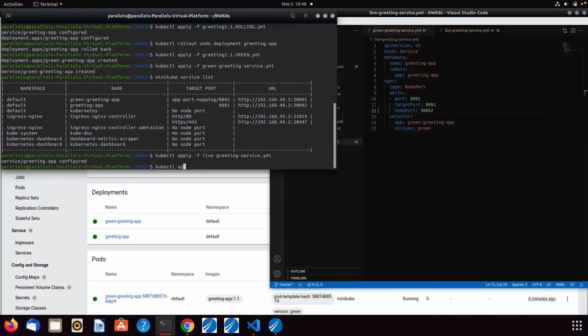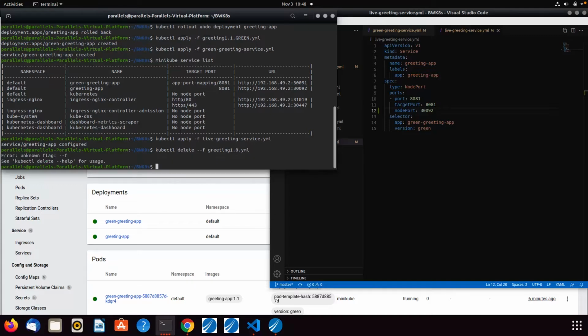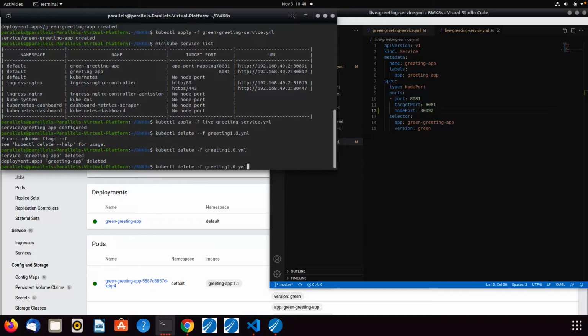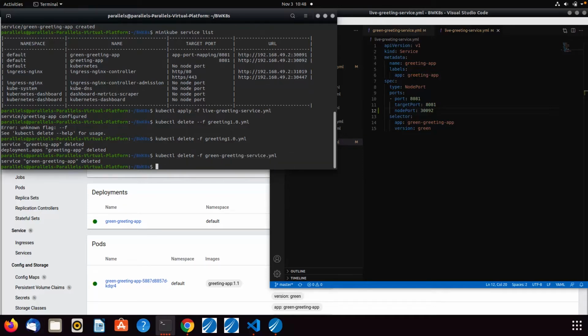Actually it's not apply, it's delete -f, and I'm going to go greeting 1.0.yaml. There you go. That's got rid of that one, and also I want to get rid of my green greeting app service as well.